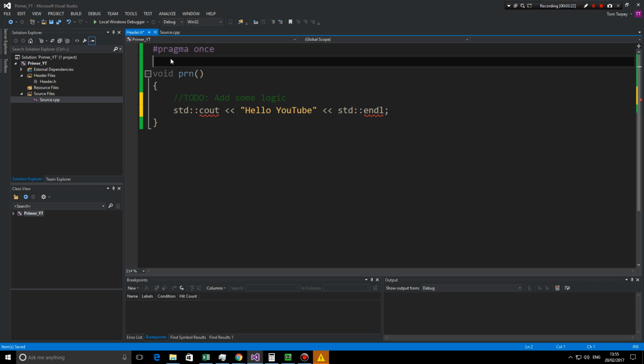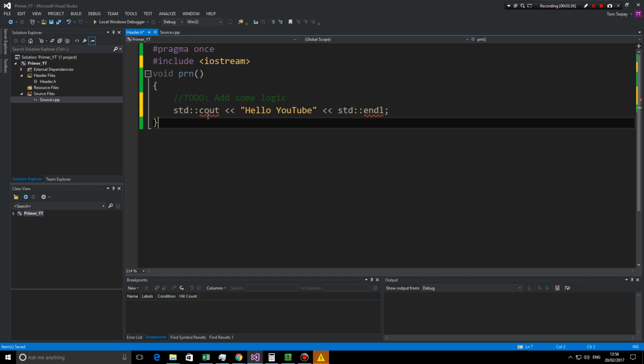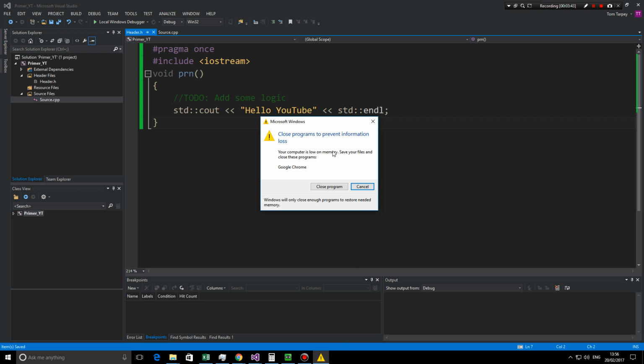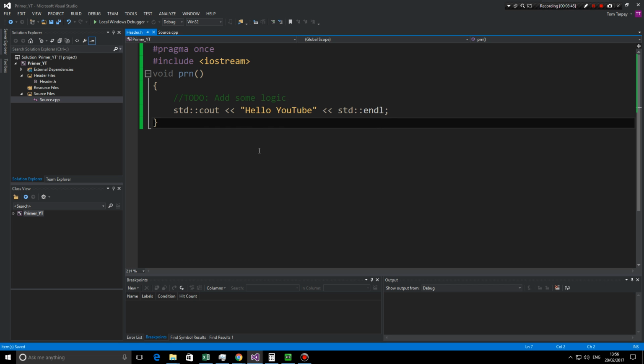So we'd have to do an include iostream here. That would fix that problem, or it should fix that problem. I think IntelliSense is just lagging. Okay, so we've got iostream now, and it's all working with cout there.